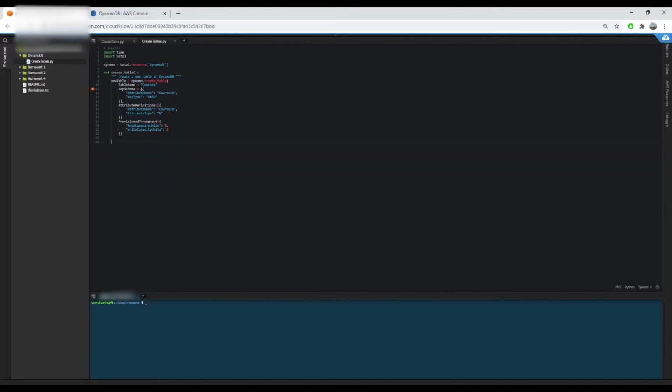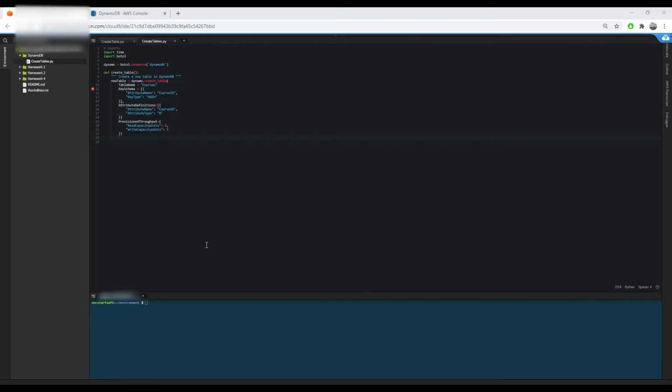Again, this is just the name of the table, and then we go over the schema, which is the key. This variable is going to be the key associated with the table, and here's the key type. We're defining the attribute, we're defining the data type of the attribute, and then we are defining the amount of read units and write units for this, I guess, for the table.